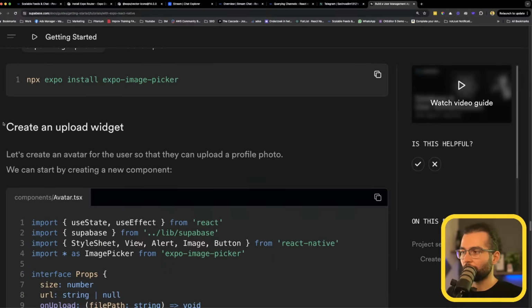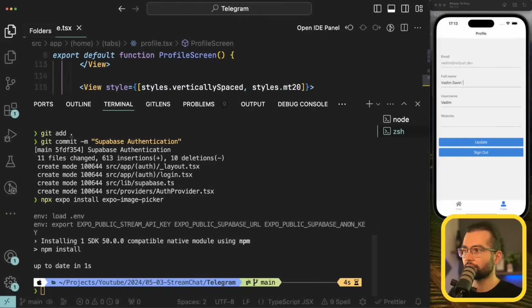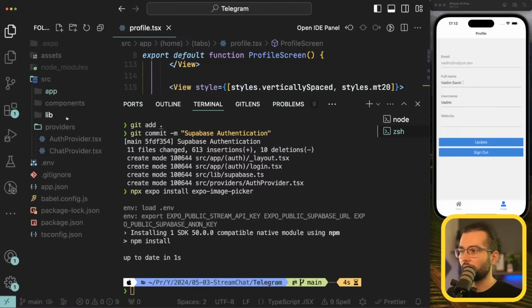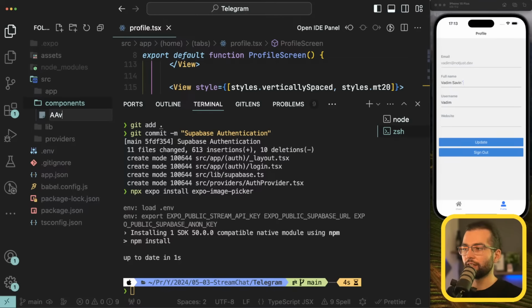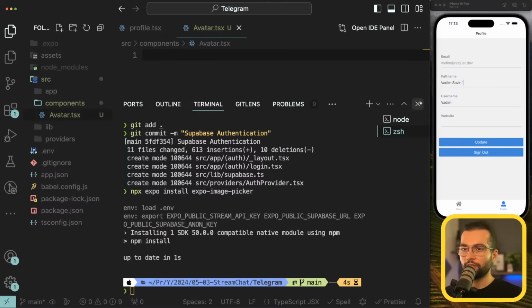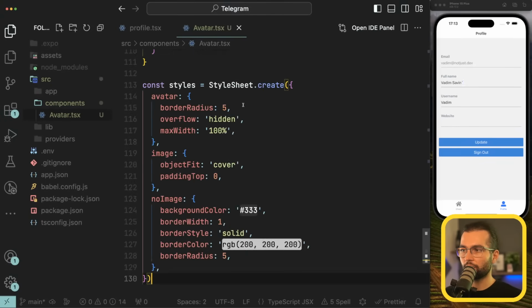So the next step is going to be to create the upload widget, which should be in components called avatar. Let's go ahead and create this file first. In our components, let's call a file called avatar.tsx. In this avatar, I'm going to copy paste the code provided by Supabase.